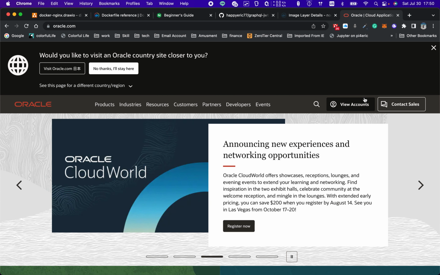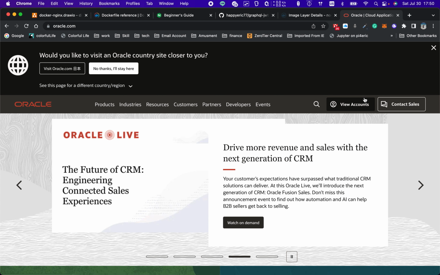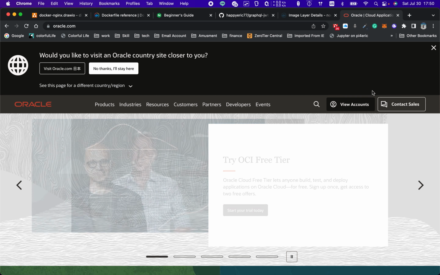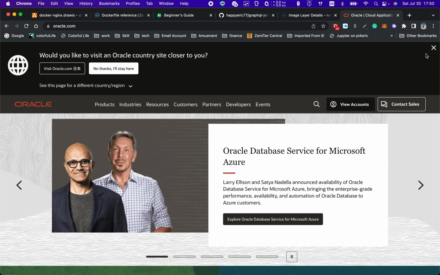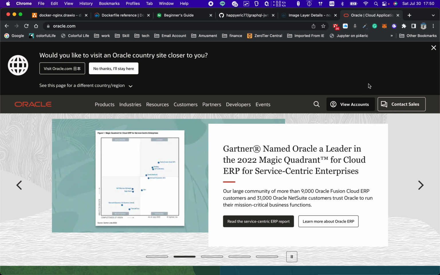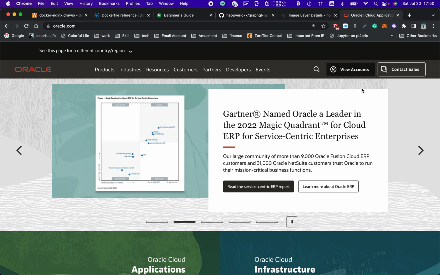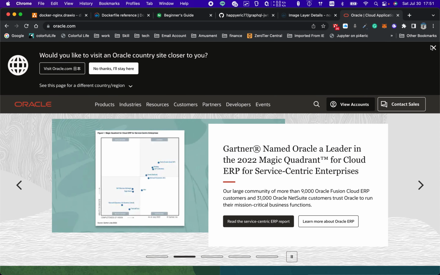I think this is the most powerful free service for now. But you can also use whatever VPS you want, like Amazon or Google Cloud Platform. But I'm going to go for the free version of Oracle.